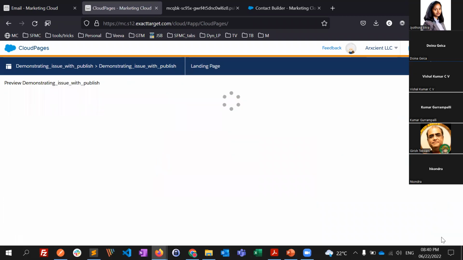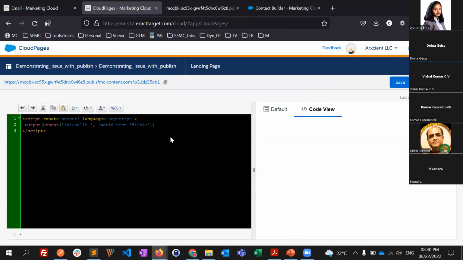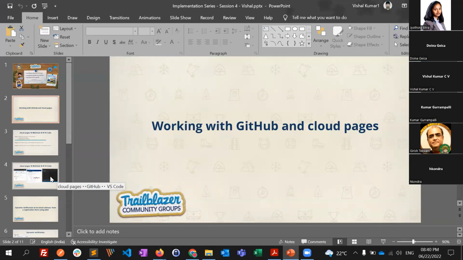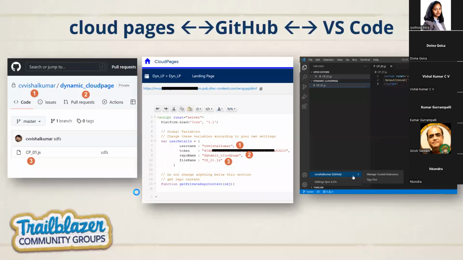So when you are developing the code, you lose many minutes, because even for a simple change, the publish process takes too much time. To overcome this in the development phase, we can use this approach. I will show the high level process first, and then I will show how to do it in detail.